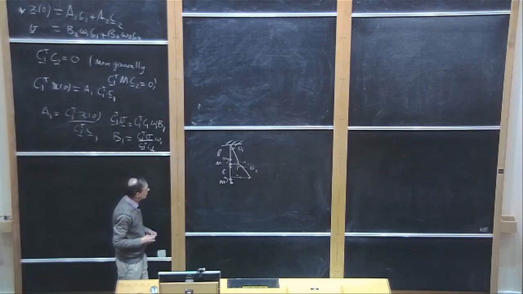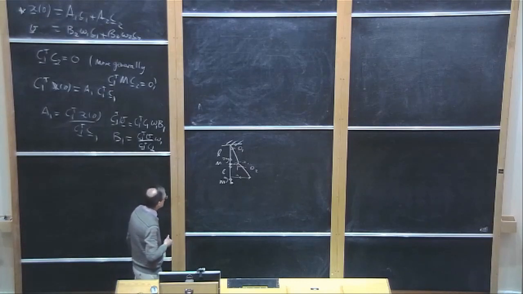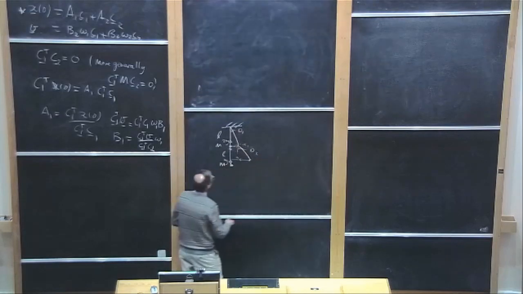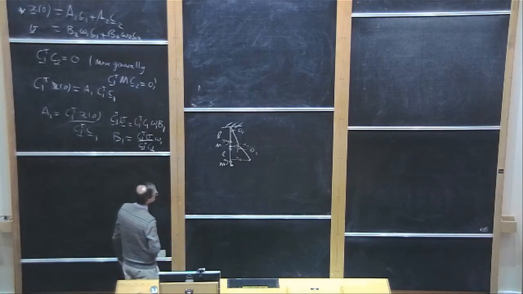At least one of the questions asked you to work out the equations of motion properly and then make the linear approximation. I'm certainly not going to do that on the board. It took me an awfully long time to do it in my office, and I then ended up writing pages and pages of stuff, looking at different ways of doing it to see if there was a relatively quick way, and I came to the conclusion that I didn't think there was. So I'm just going to look at this as linear motion.